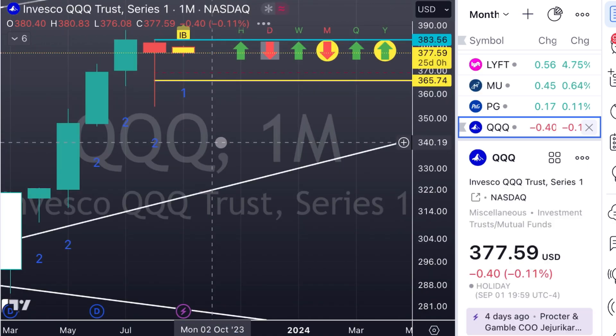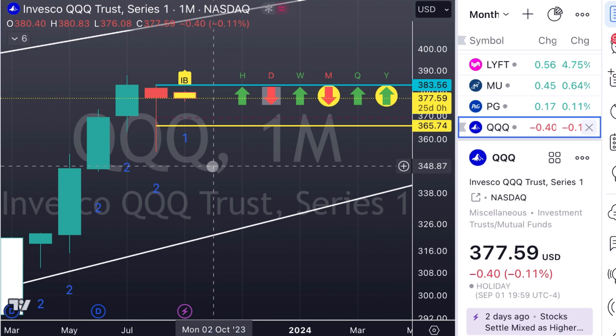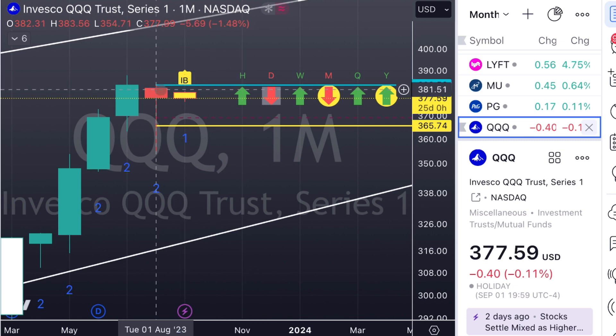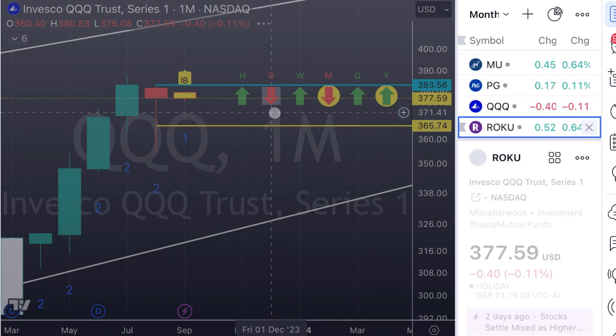QQQ: two-down finished red, but again we are red with a hammer candle — an actionable signal from the strat. We're going to look for this to trend up on QQQ, calls at $383.56. These are monthly swings, so you should be getting at least a month and a half out on these — looking at mid-October to mid-November or later for your expiry dates. For strike price, if we're triggering at $383, I'm looking at a $383 to $385 strike.